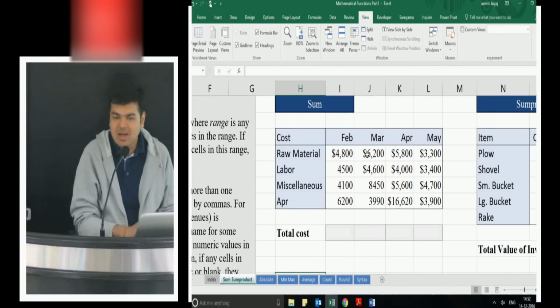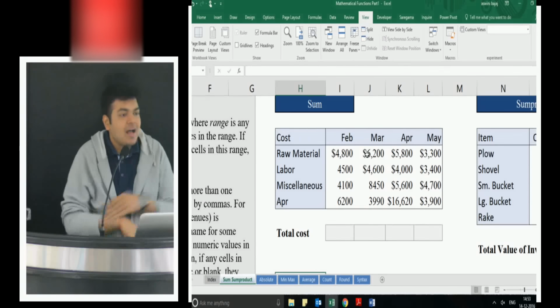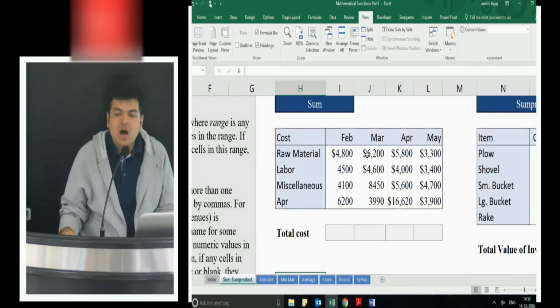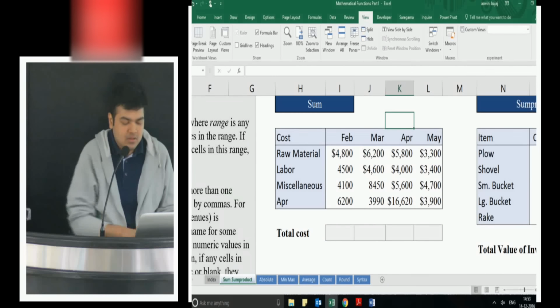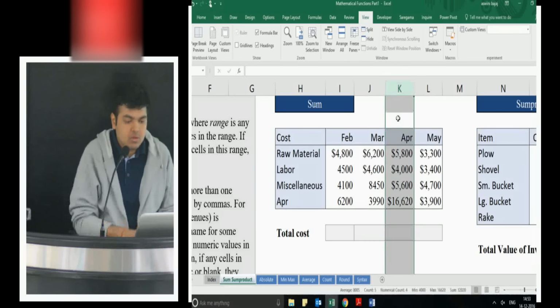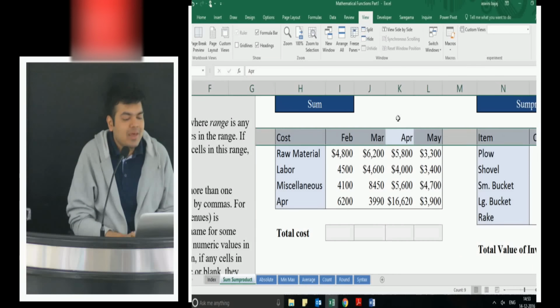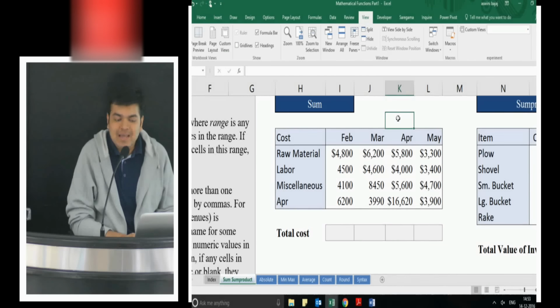You would be wondering where my grid lines are. It's there. I don't like to see the grid lines. It looks a little untidy, so I remove the grid lines. I'll show you how to remove and apply the grid lines and all. So these are your cells. Every cell has got an address which can be seen over here. It is the intersection of column K and the row 7. So that is how you address a cell.